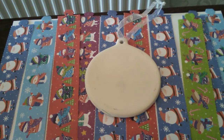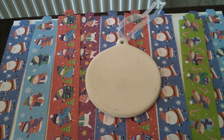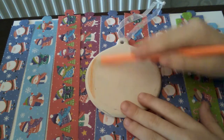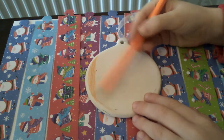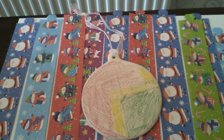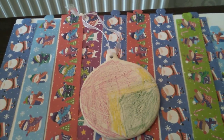You can use any other colour you want to, but I'm just using 4 colours. To make this bauble, you'll need to make sure that your colours work on the bauble. I have done one previously, this one. I only used 3 colours then, I didn't use the orange. I still use the same colour.